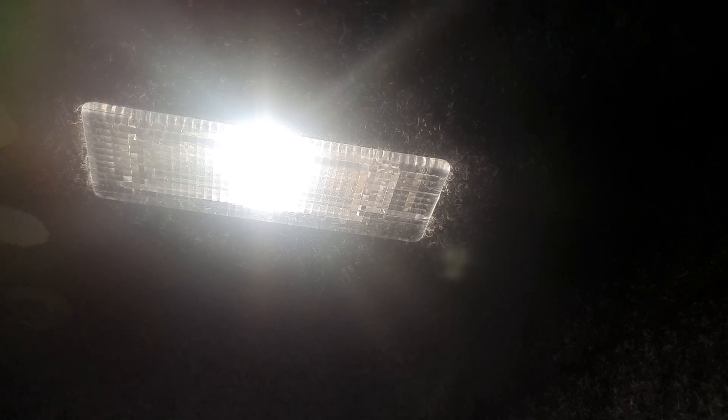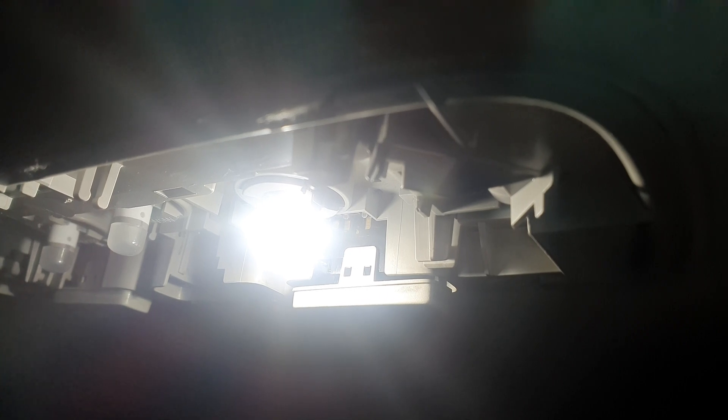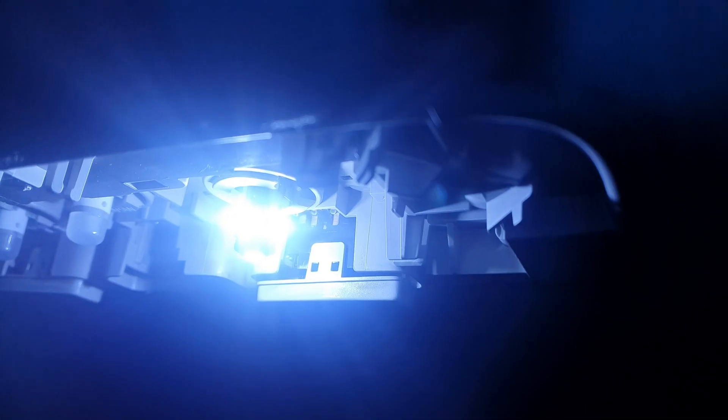I also want to show you guys some normal lights and different LEDs. This is your normal standard bulb — it's 2500 Kelvin. This is 4000 Kelvin, also known as warm white. This is 6000 Kelvin, also known as daylight white — you will see best with these lights. And this is 8000 Kelvin, also known as ice blue — it looks cool but it's very difficult to see anything or read with it. Here you can see them all next to each other.